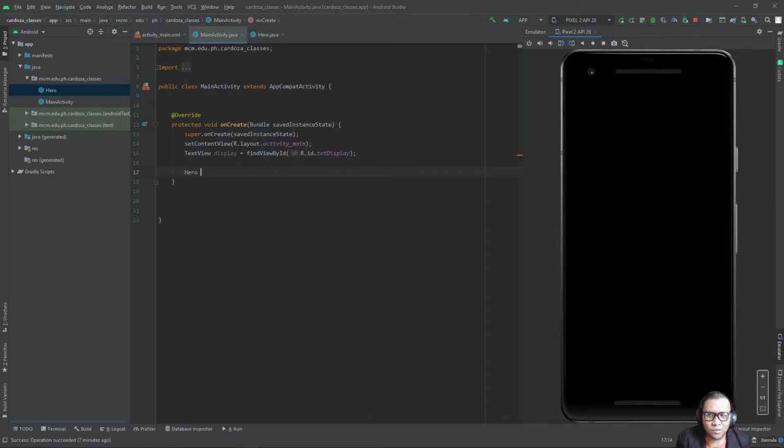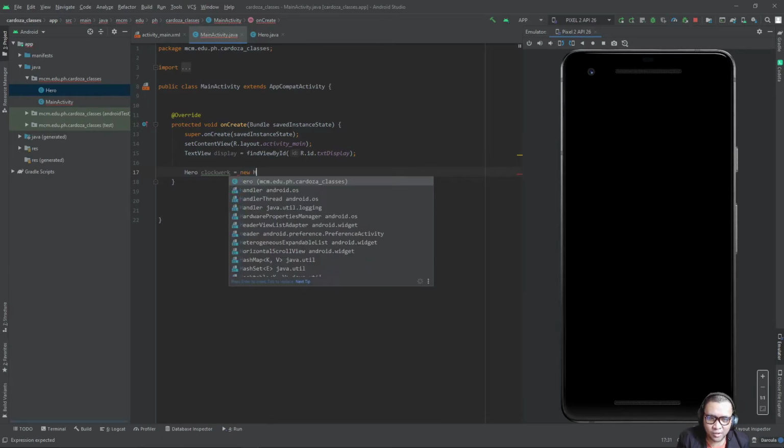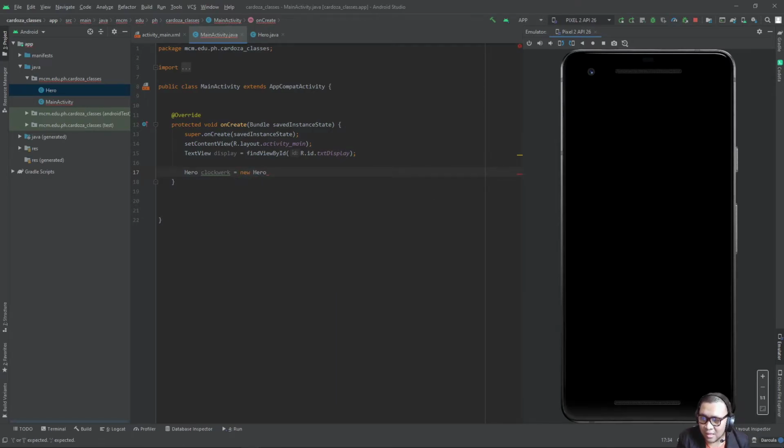Then, what would my declaration name be? Let's name it clockwork. Then new Hero, meaning you are creating a new hero based on the class that you have created earlier. So that's how we declare a hero. Take note of that. I think we can also remove this if we are going to declare that. This is the simplest way to declare a hero.